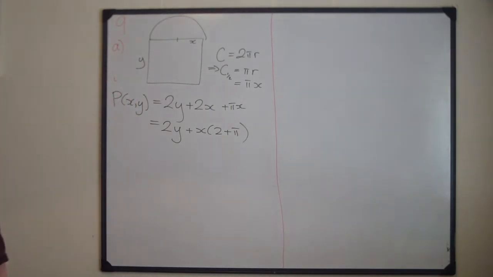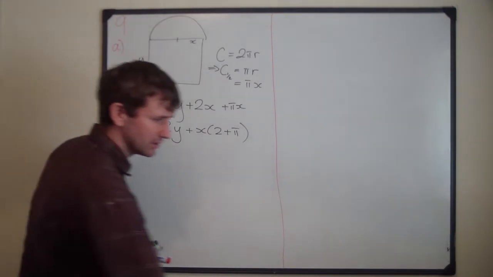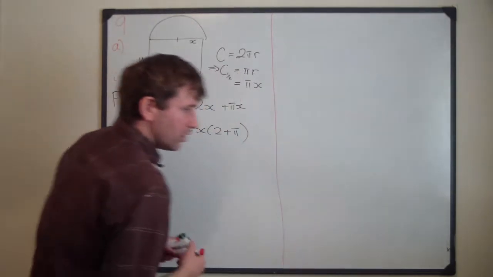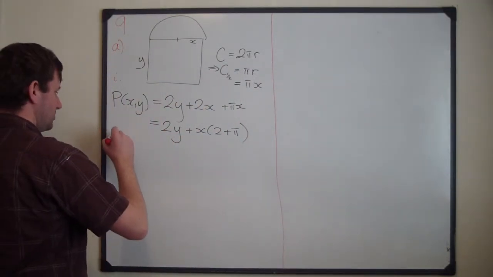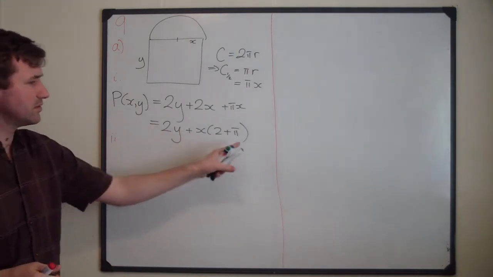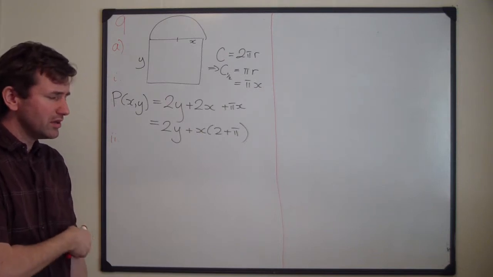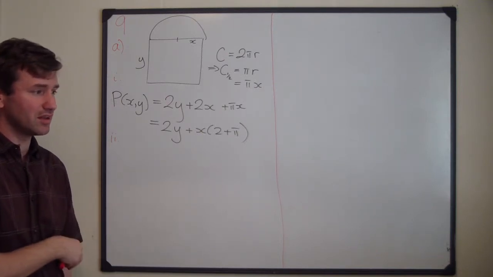So the big thing all the time: have we answered the question that's asked? Does it make sense? Have we written p in terms of x, y, and pi? We have. Okay, that's part B. So part 2 says, in a particular Norman window, the perimeter is equal to 12. So this thing is equal to 12. And it's just asking us to show, to solve for y, basically.